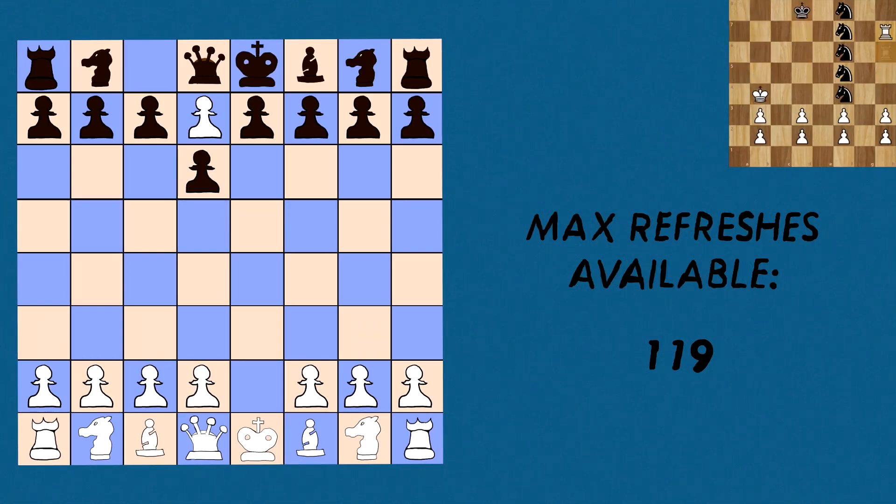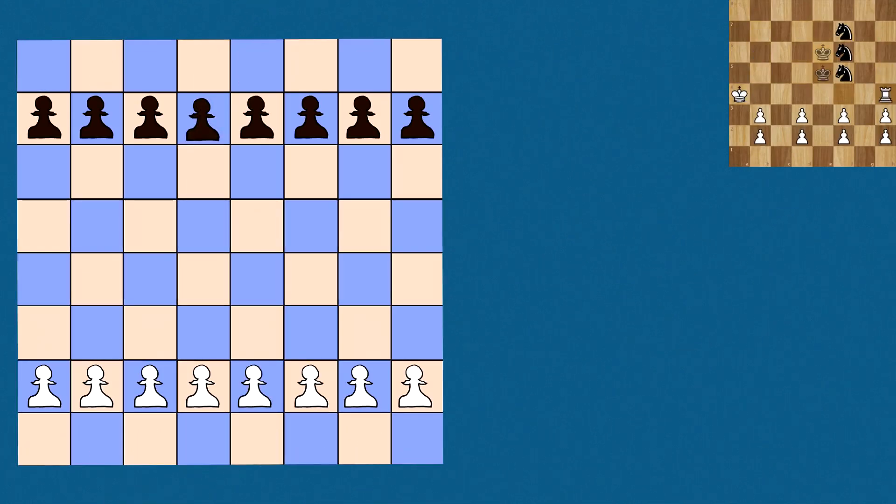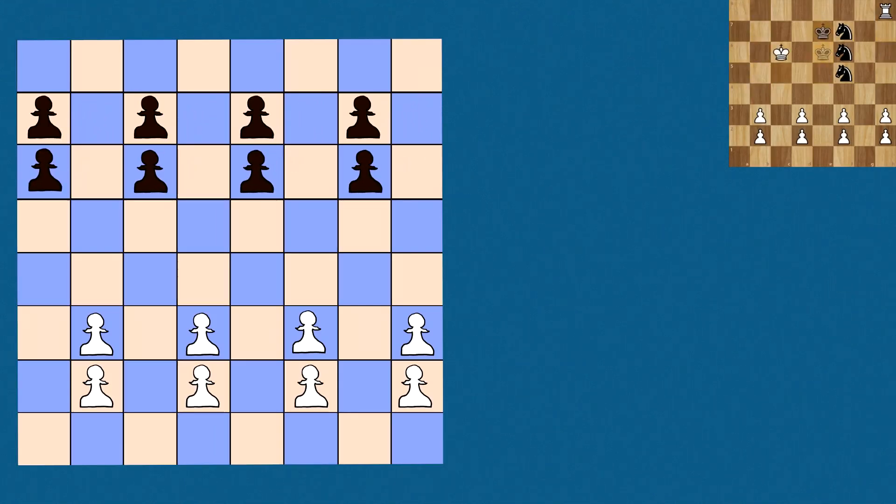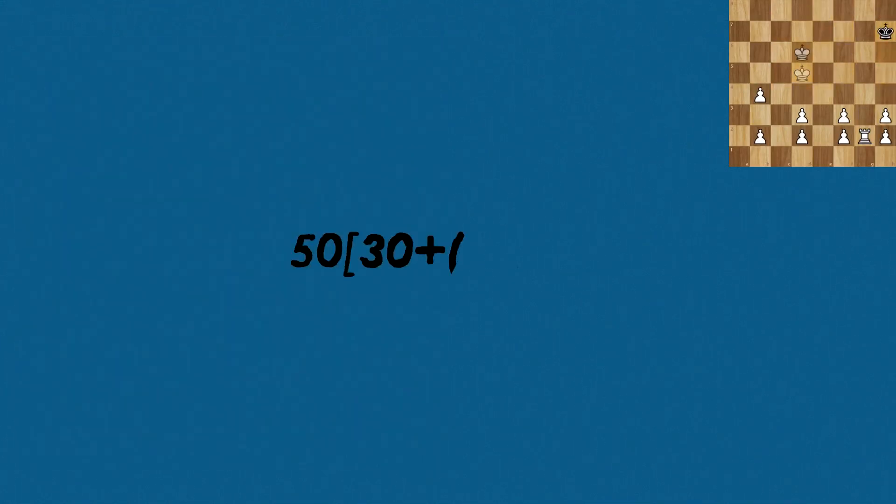We can actually do this by wasting 8 refreshes. Instead of moving the pawns and then capturing them, we can have the pawns capture on their first move, which will move them onto other files. This is important because now we can have 4 pawns on each side capture a piece, each wasting time by using up one refresh, but allowing the pawns to now reach the other side of the board. Here, when we waste 8 refreshes of the 50 move counter, we need to update the calculation as such.